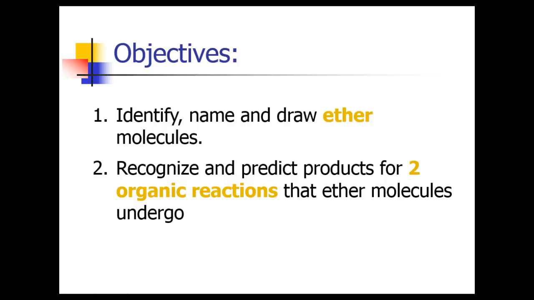We drew some ethers. Remember, we have our regular common ethers, where we just add oxy to the shorter chain, like methoxyethane. We have our epoxies, where we have an oxygen that is connected to 2 carbons on the longest chain. We just add epoxy to the front of that, and also we identify it by what numbers of the carbon it's attached to. And then we looked at some reactions with ethers.